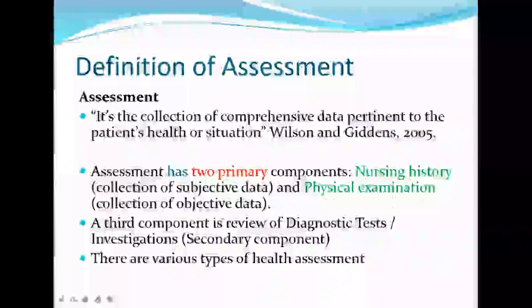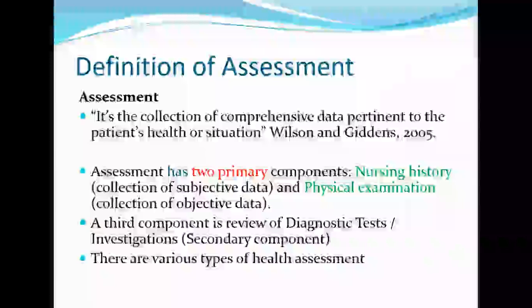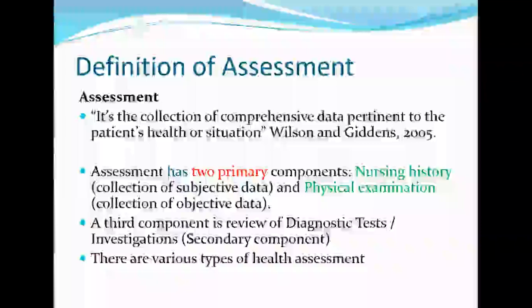Then there is a third component, which is the secondary component. Remember the first two, the nursing history and the physical examination, are the primary components. The secondary component is where you review diagnostic tests and investigations that you requested on a patient in order to confirm a diagnosis. So the third component is where you look at diagnostic tests.